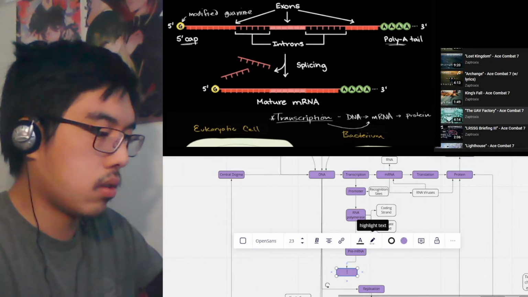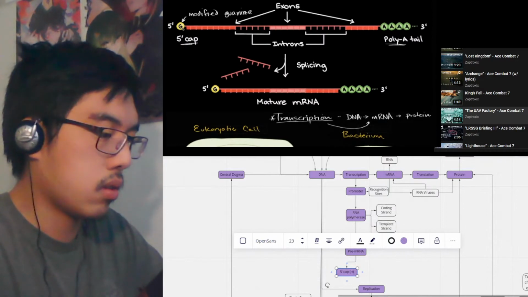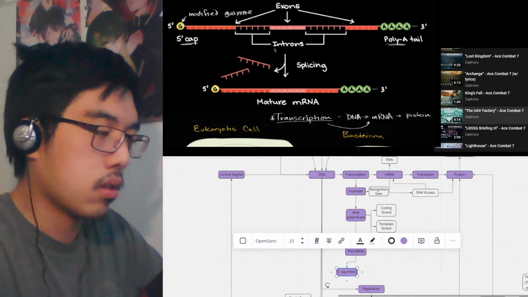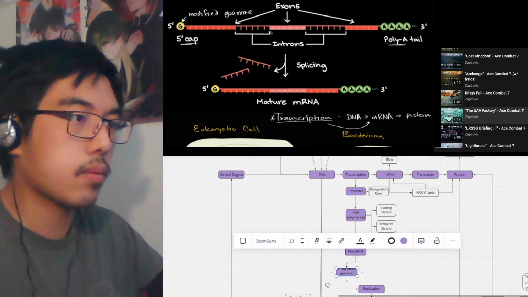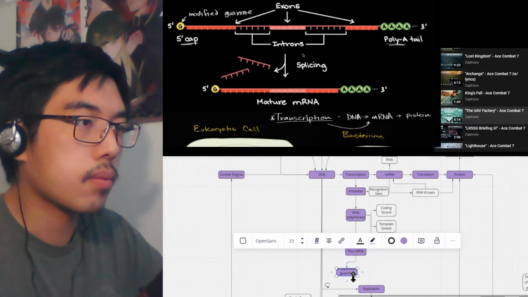And these not only help in the translation process, they help make sure that the information is more robust, that the ends of the mRNA are less likely to become damaged. Now the other thing that needs to be processed, and this is one of those fascinating things in evolutionary biology, is that in this mRNA sequence you're going to have parts of the sequence which we currently consider to be nonsense sequences, and we call them introns.